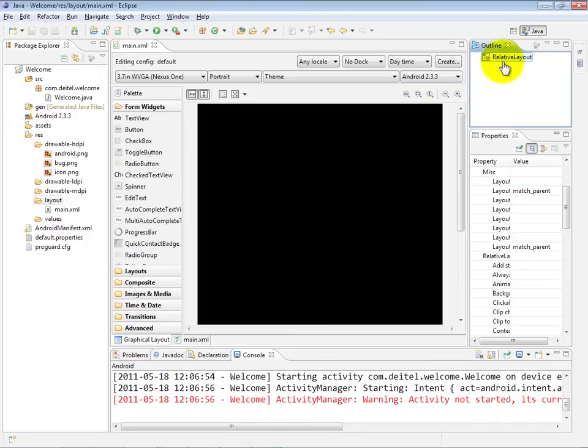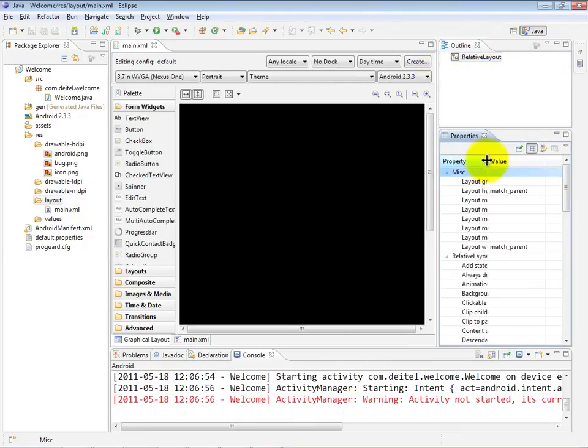For one, we would like to change the name of the relative layout. As you'll see when you start working with code in the next lesson, you're often going to want to interact with specific components on the screen, and the only way you can interact with them is if you have a variable name that represents those components on the screen. So one of the things you'll often want to do is to specify a new ID for your component.